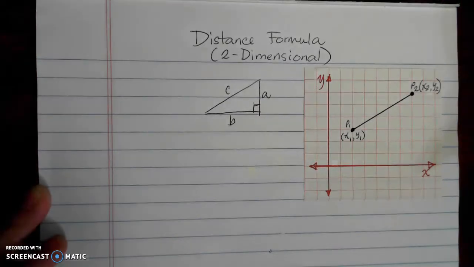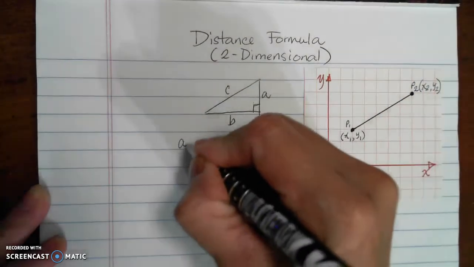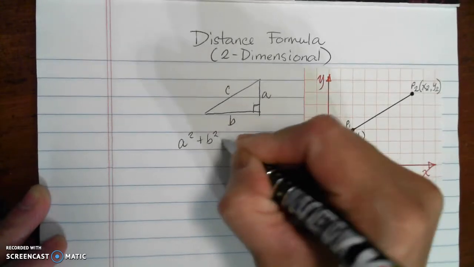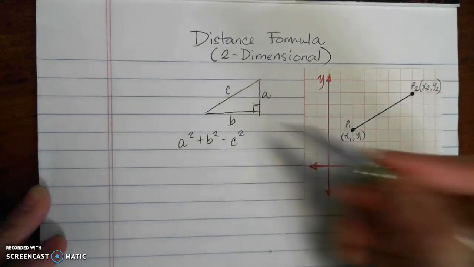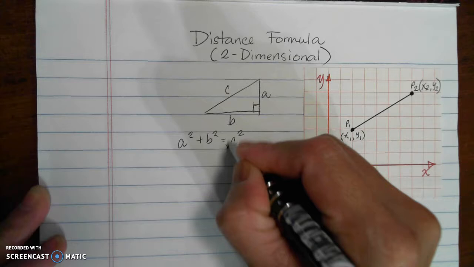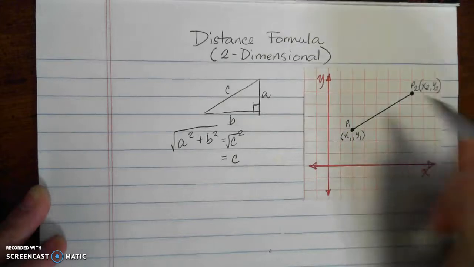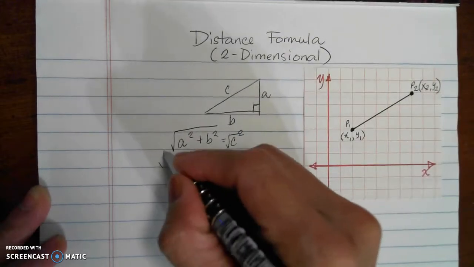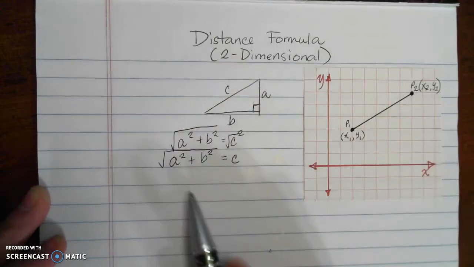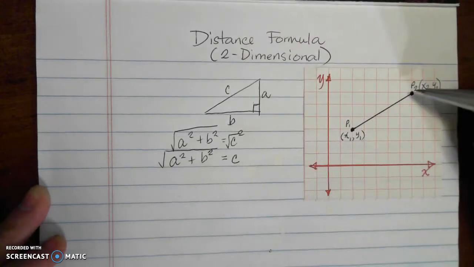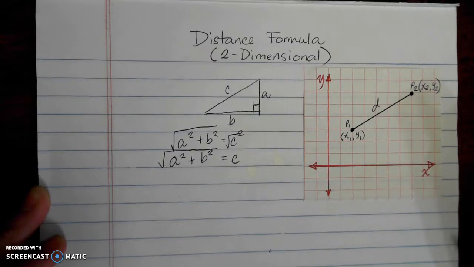So the formula for the length of the hypotenuse is A squared plus B squared equals C squared. And we know that to remove this squared, we take the radical of both sides. So the C, or the length of this, is the square root of A squared plus B squared. This is going to be our basis in getting the distance between P1 and P2, which I'm going to call my D. And now let us begin.